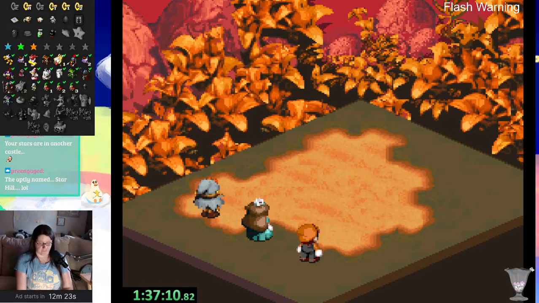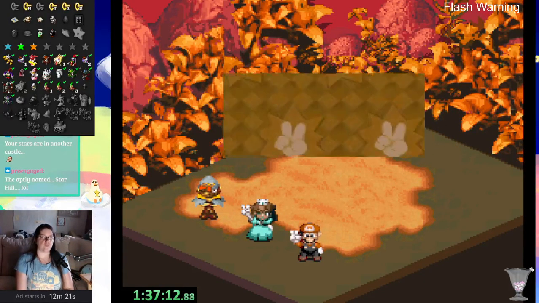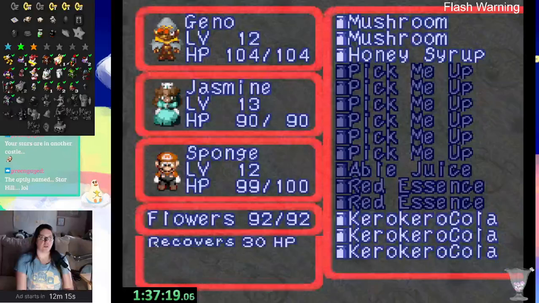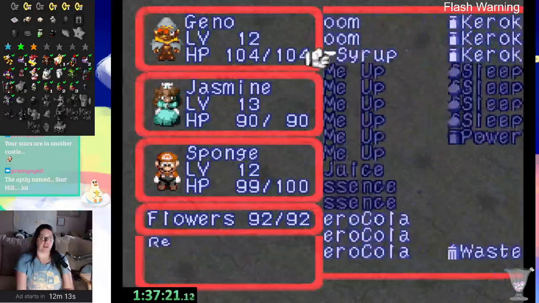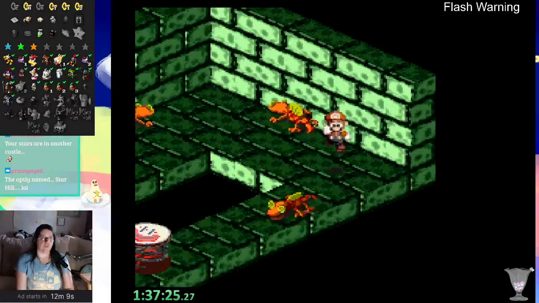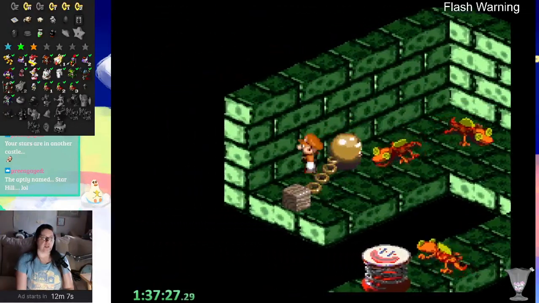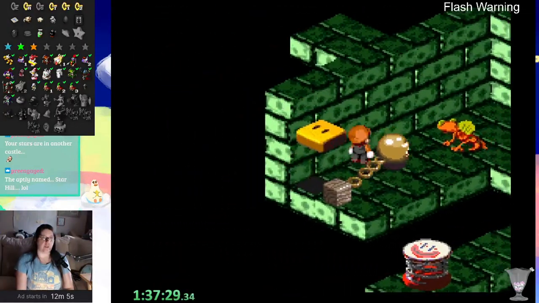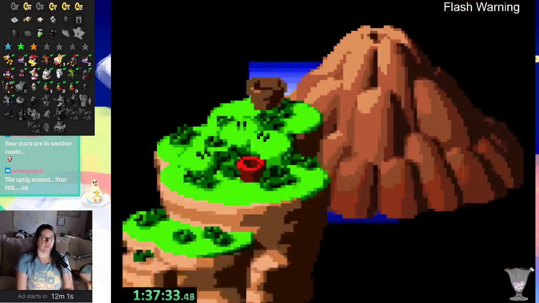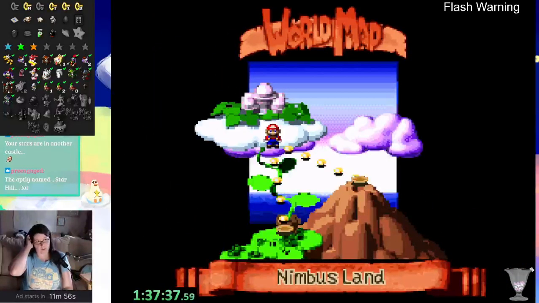There. Give me all these able juices and I don't want them. They're giving me a lot of items I really don't want or need. Take care of that in a shop in the future. Great, there's that, and we might as well go and confront Valentina, right?